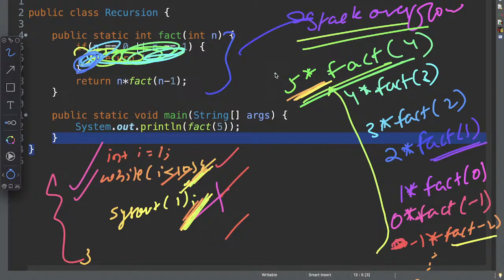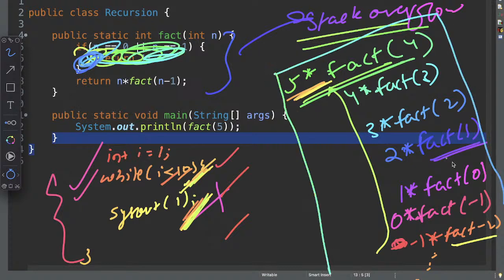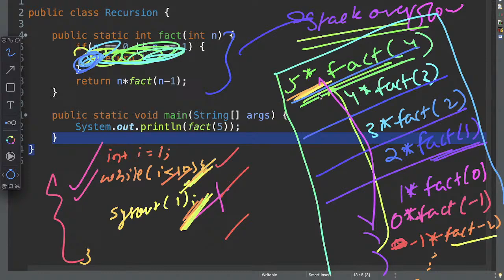So I have to maintain a stack for this. I have to hold this data. Am I right? I have to hold this call, I have to hold this call as well, and this call as well. As soon as someone returns, I have to just pop these results and go up till my first result. So that's the reason why we get an error in recursion, because we have to maintain a stack for this.